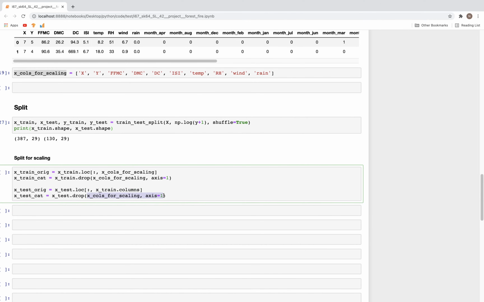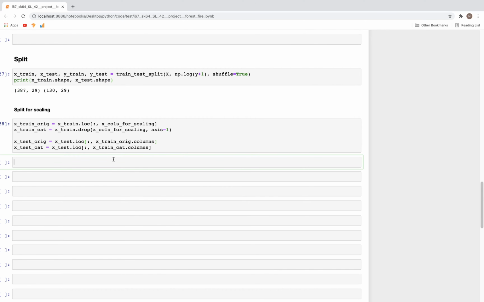And again, here instead of saying drop, we can say .loc. This would be X_train_categorical.columns, and this would be X_train_original.columns. So we are using these columns here, and then these columns right here. So this is for the test, and that's a typo there. I think we are good here, so let's run that.